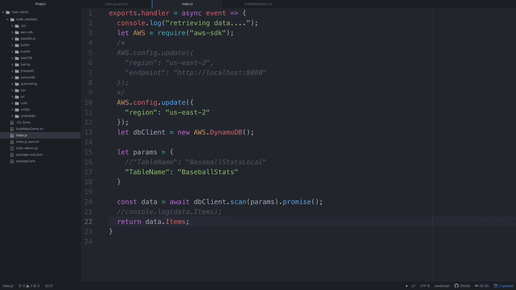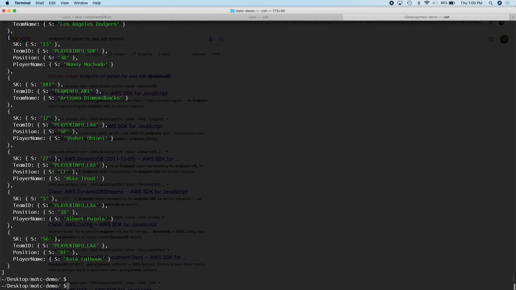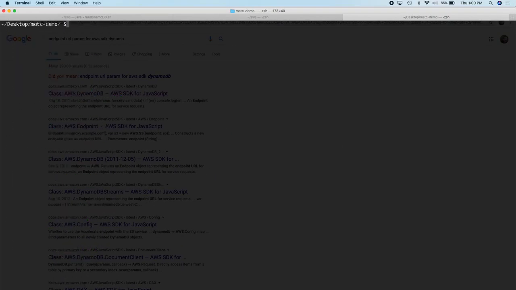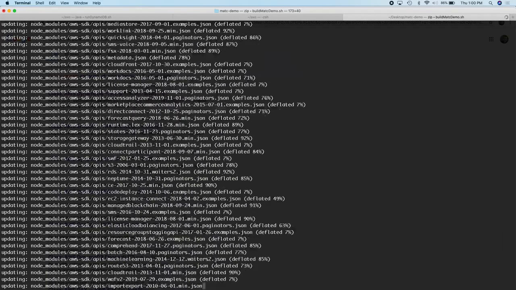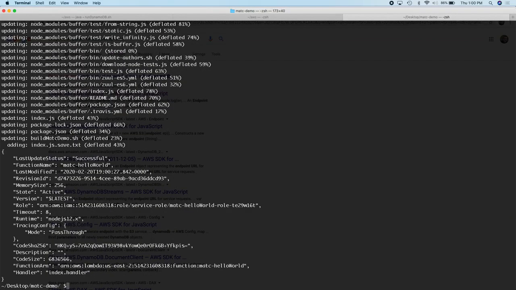Okay, so then I push this out to Lambda, and I'm going to get errors. And I say I'm going to get errors because I don't have this database, this table. It doesn't exist. So I'm expecting to get errors, but they hopefully should get corrected once we create that Dynamo database. So I'm ready to push this out. And the way I'm going to do that is I'm going to execute that build matcdemo.sh, so it compiles into a zip file and then pushes it out.